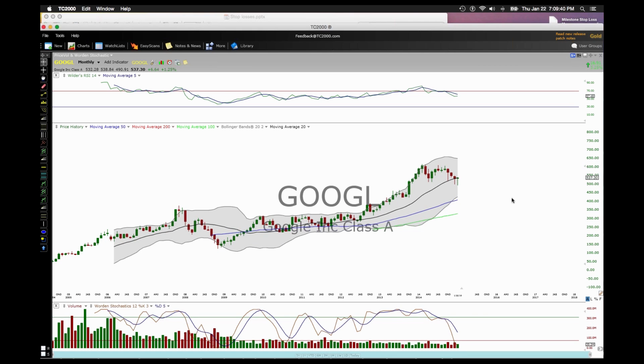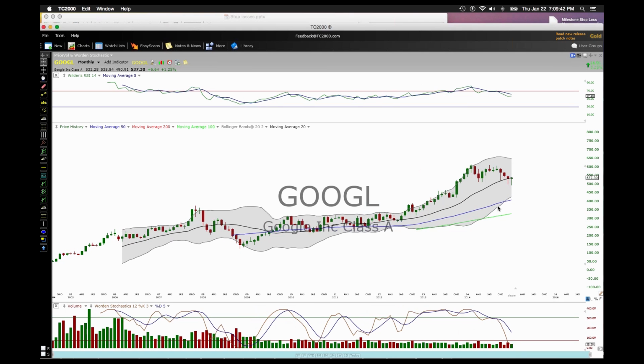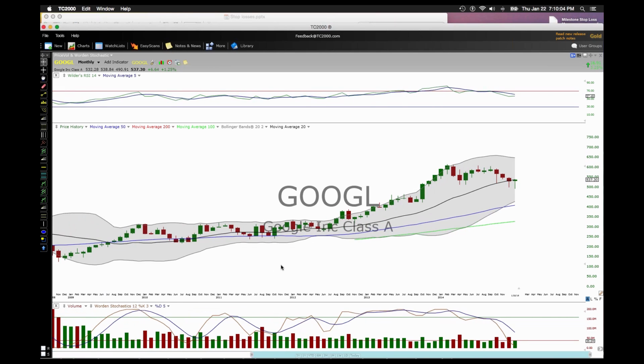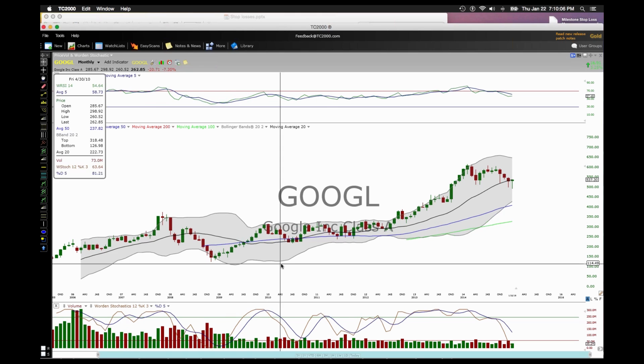Now, make sure when you're putting your stops in, you're also managing some of these indicators, because it's very important to understand that a pullback is not a reason to exit, depending on where you are and how you're trading it. So I set Google up here as a monthly so we can give you an example. Now, if we stretch Google out pretty far here, let me bring it in.